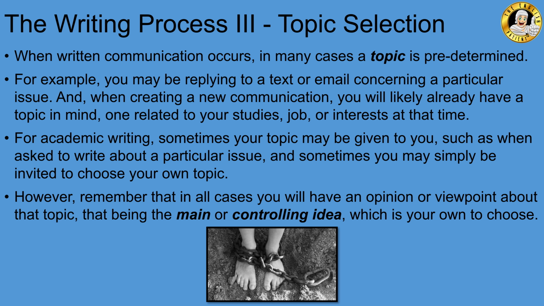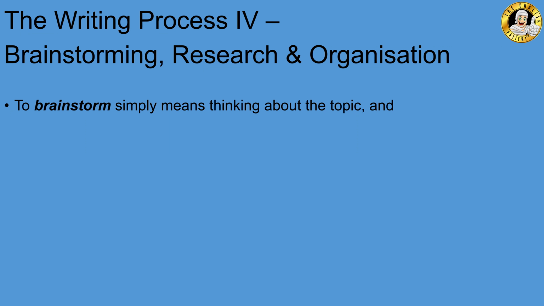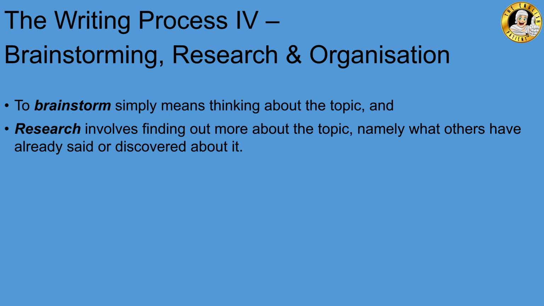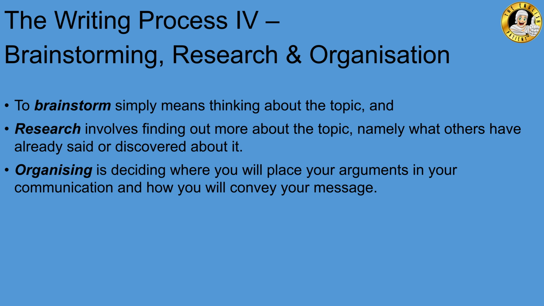Brainstorming, research, and organization. Now, to brainstorm simply means to think about the topic. To research means to find out more about the topic, in particular, finding out more about what other people have already said or already discovered about it. Organizing is deciding where you're going to place your arguments in your communication and how best you wish to convey your particular message.